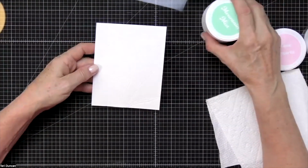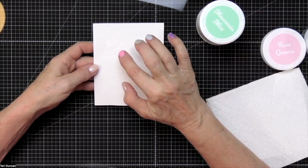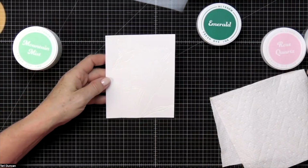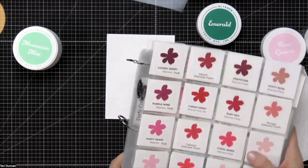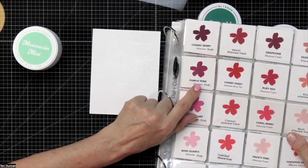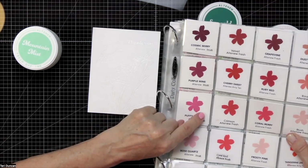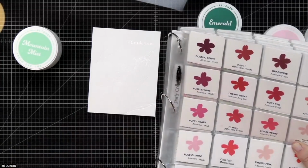And like I said, I'm going to use my new inks, and I just have to kind of decide what I'm going to do. So normally a hummingbird has kind of an emerald color. So I'm going to use that darkest emerald for a good portion of the hummingbird. And then they usually have a ruby neck. Now, here are the swatches of the new colors. And I'm kind of thinking that purple wine, which is kind of a magenta, might be real pretty for that. But we may start with puffy heart so that it doesn't get too dark. And then we'll just shade. I think that's what I'll do. I'll shade with the purple wine.